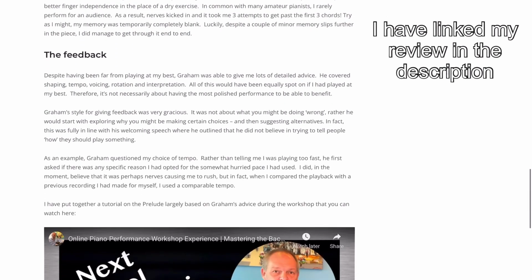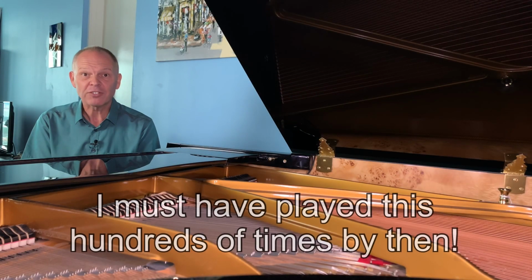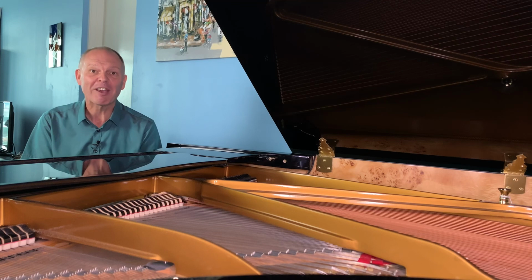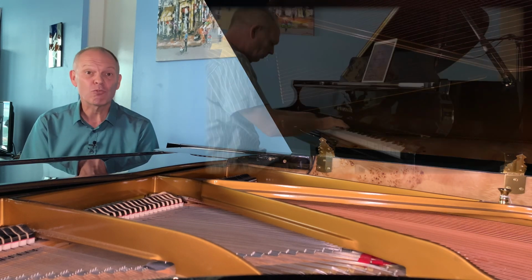And when I tried to play the opening bars, for whatever reason, I couldn't get past the third bar. My brain was completely blank. I think it took me 3 or 4 attempts before I could actually get into the piece itself. I think again that the power pause can really help us here.